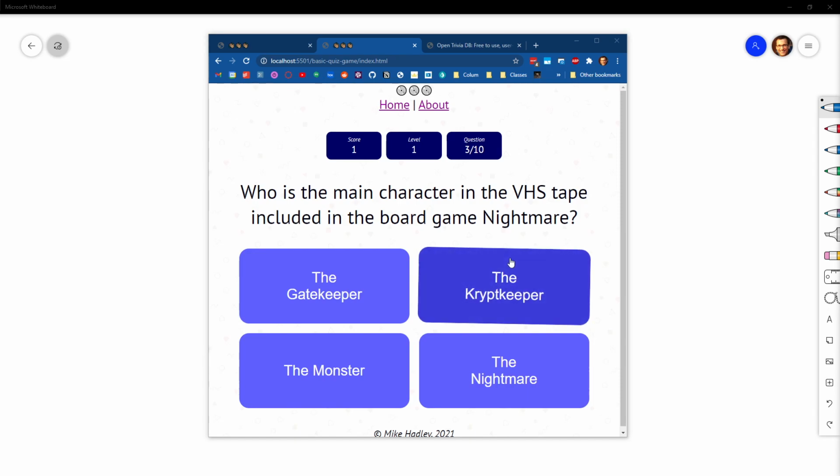And then when we get into databases and server-side programming, we'll essentially turn this into a quiz builder platform. So we'll be able to store players' high scores and their stats into a database, have them log in, but also have them able to create their own quizzes within the platform and share them publicly with other users.